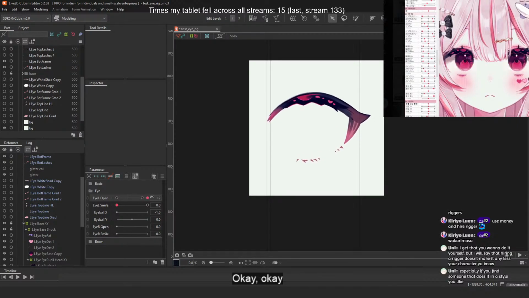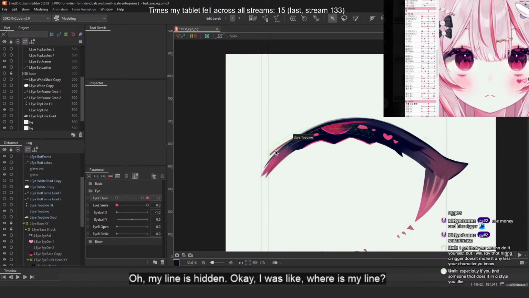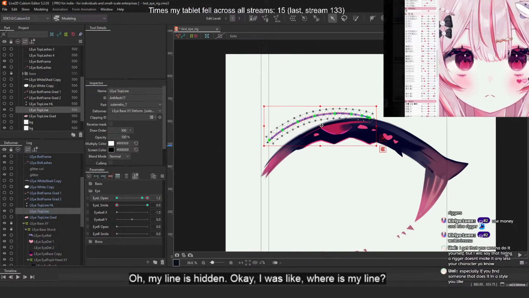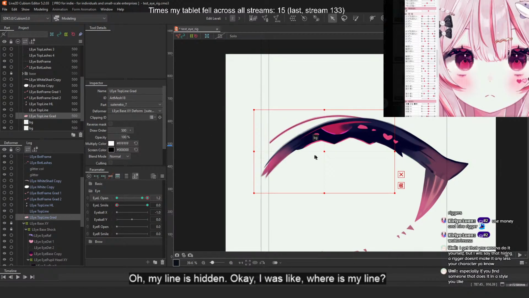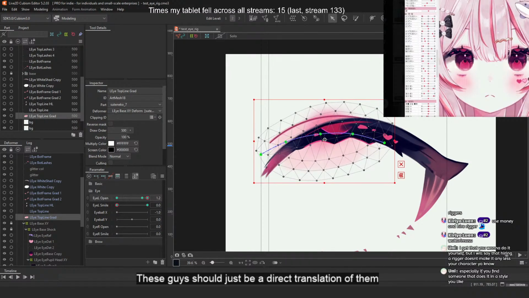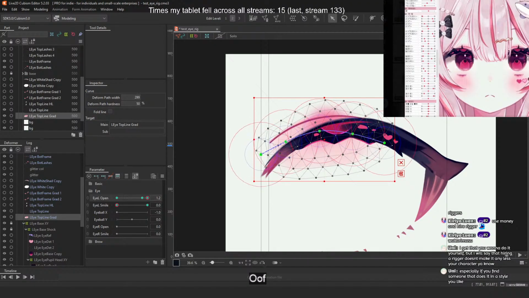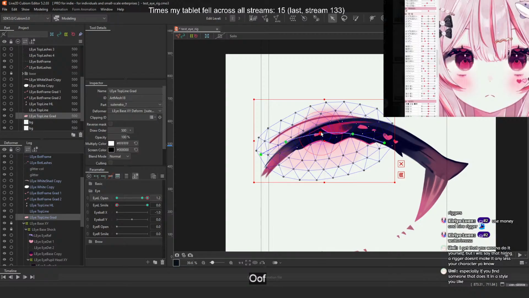Kinda works. And then we fill in the rest of these guys. Let's get the line first. Oh, my line is hidden. Okay, I was like, where is my line? These guys should just be a direct translation up, I think. Because we didn't... Oh no, we did do transformations, didn't we? Oof. Hmm? Come on.